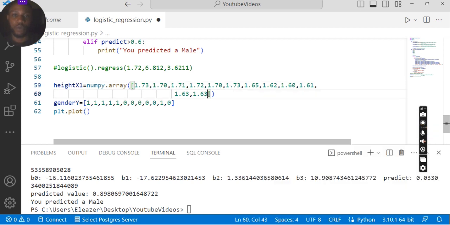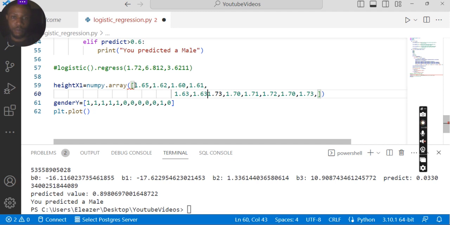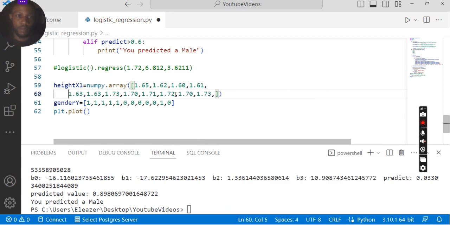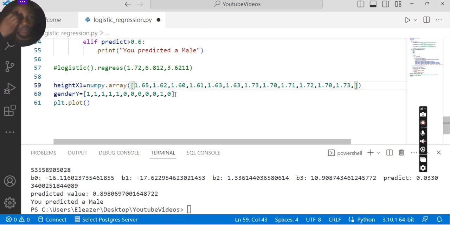Anyway, this one is supposed to come before the other, so I'll just cut it, Ctrl X, and put it here, Ctrl V, so that I can have my batch properly. So I have 165, 162, 160.